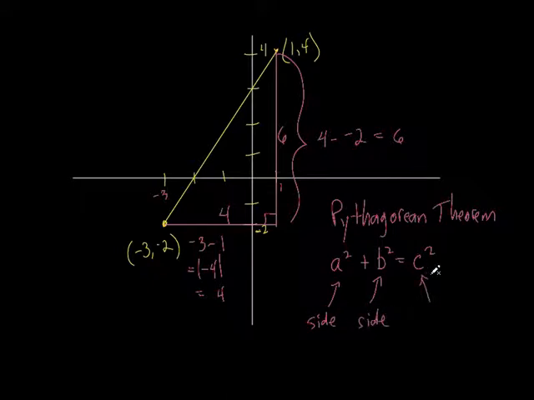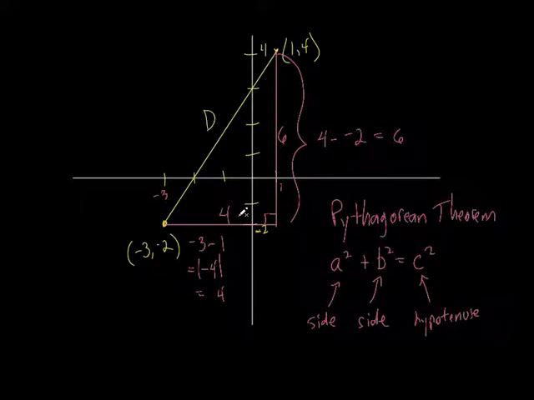The C represents, big fancy geometry word, we haven't said it yet this year, but you learned it in Algebra 1. What is it, Sean? The hypotenuse. That's right. So the C represents the hypotenuse. So what are we trying to find here? We're trying to find this distance, aren't we? So let's call that D for distance.